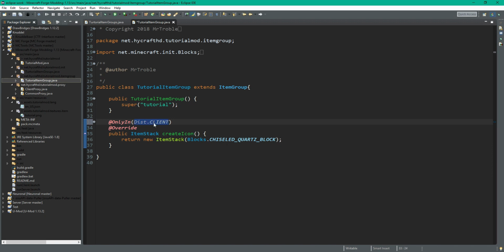So you don't have it on the server side, which is actually great because you don't need to load this method on the server side. Because it's an icon and you only need to render this icon. There's nothing server-sided about it. Yeah, that maybe improves performance on servers. Just want to add that.